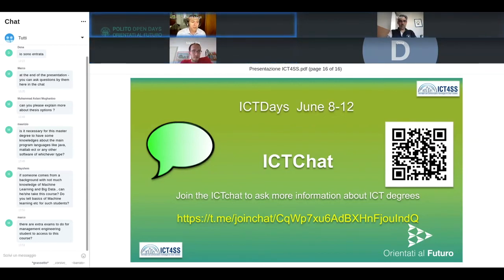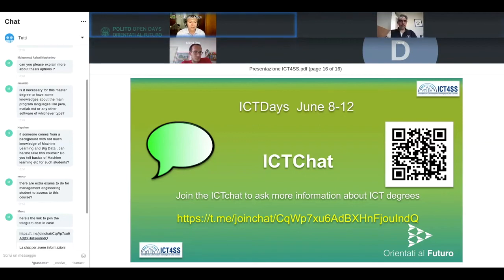Okay, so there is another question about the needed background in terms of machine learning and big data. So I'd like to state very clearly that there is no such specific requirement, in the sense that we do have a mandatory course on machine learning, but this course starts from the basics. We have another course, ICT for Health, that also does a lot of machine learning theory, but there is no pre-requirement for that. And we have an elective course on big data. Professor Melia has also been involved in that and can give you more information about that. That course also has no specific requirements. So you should feel very free to pick up ICT for Smart Societies, even if you don't have any, let's say, prior knowledge of machine learning and big data, because actually almost no student does.